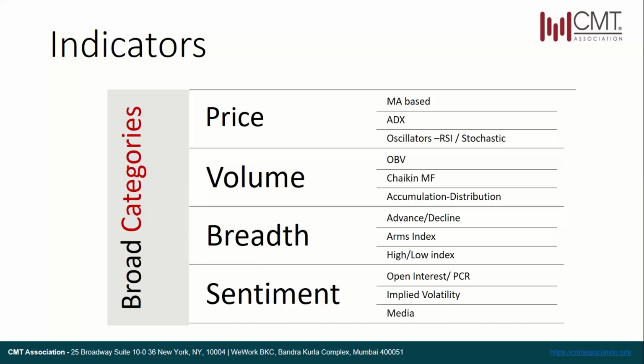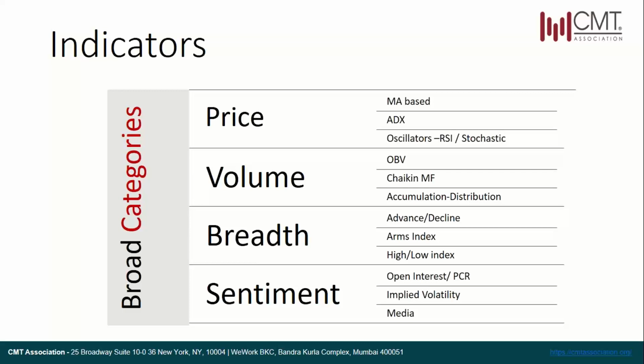Typically, these breadth indicators cannot be used at a security level or at an individual stock level, because they are designed to measure the strength of the entire market, and they are based on the entire market data. So they are kind of holistic in nature and give you a broad idea about what is happening at a market-wide level.